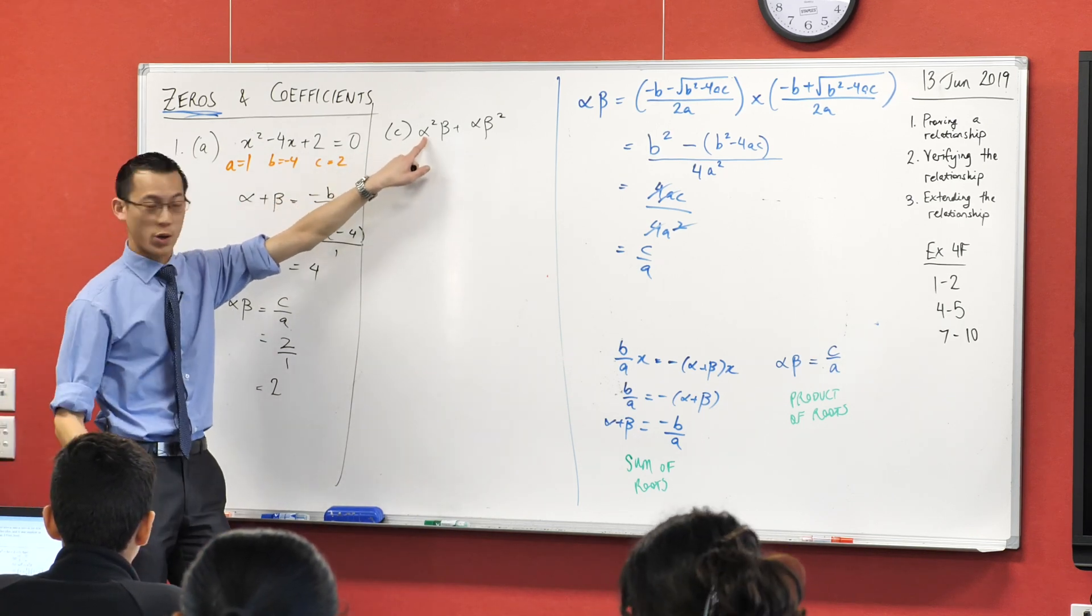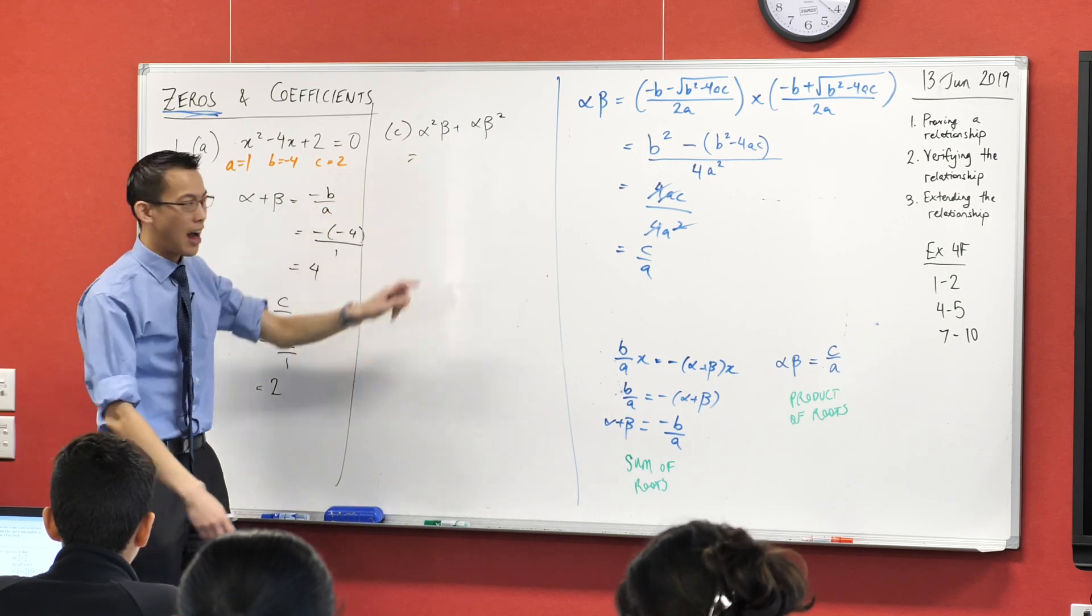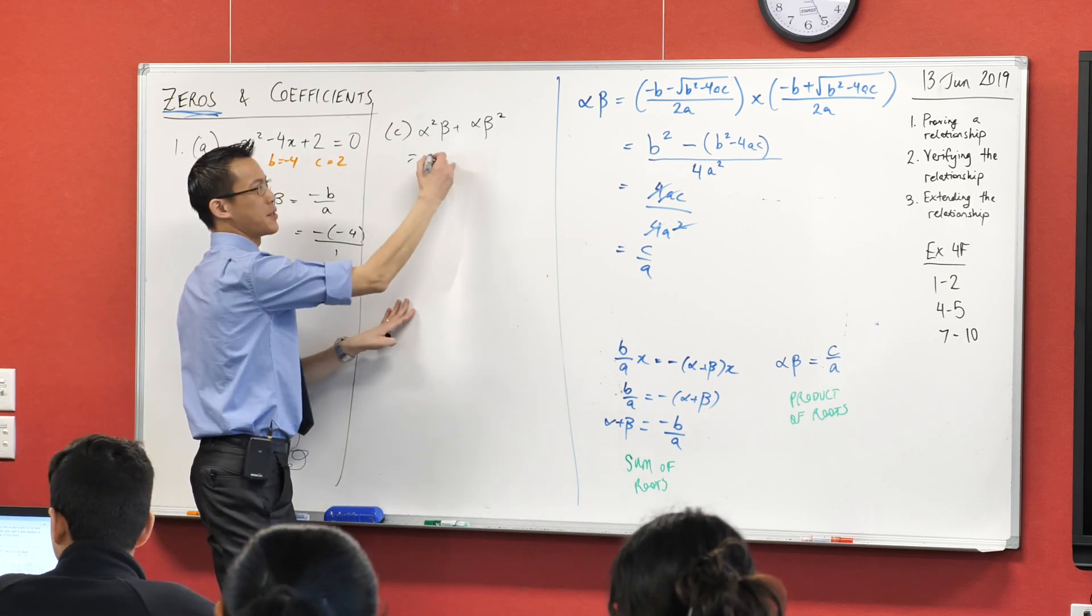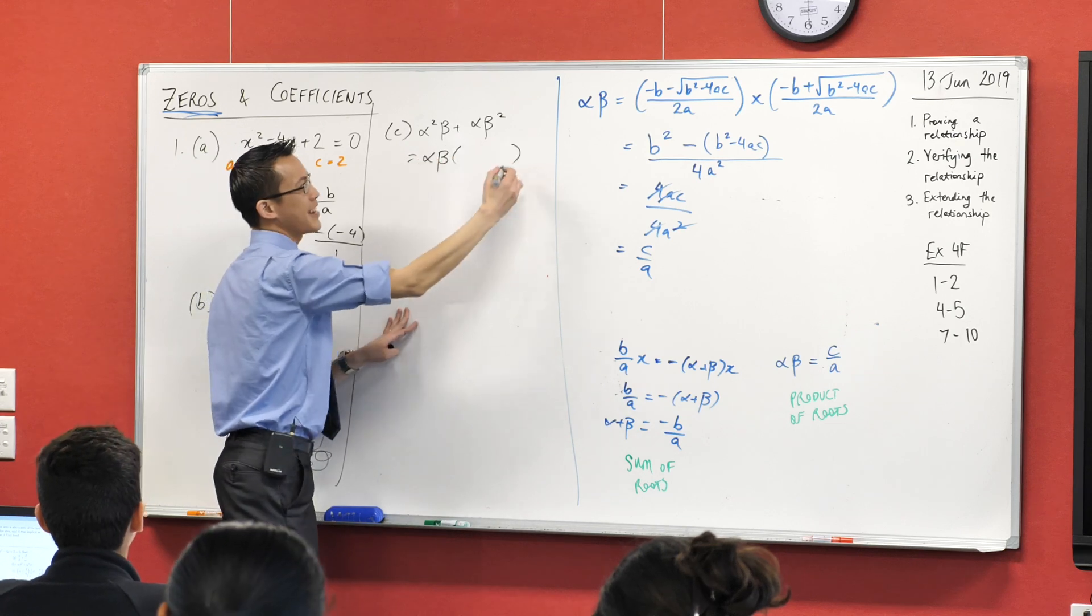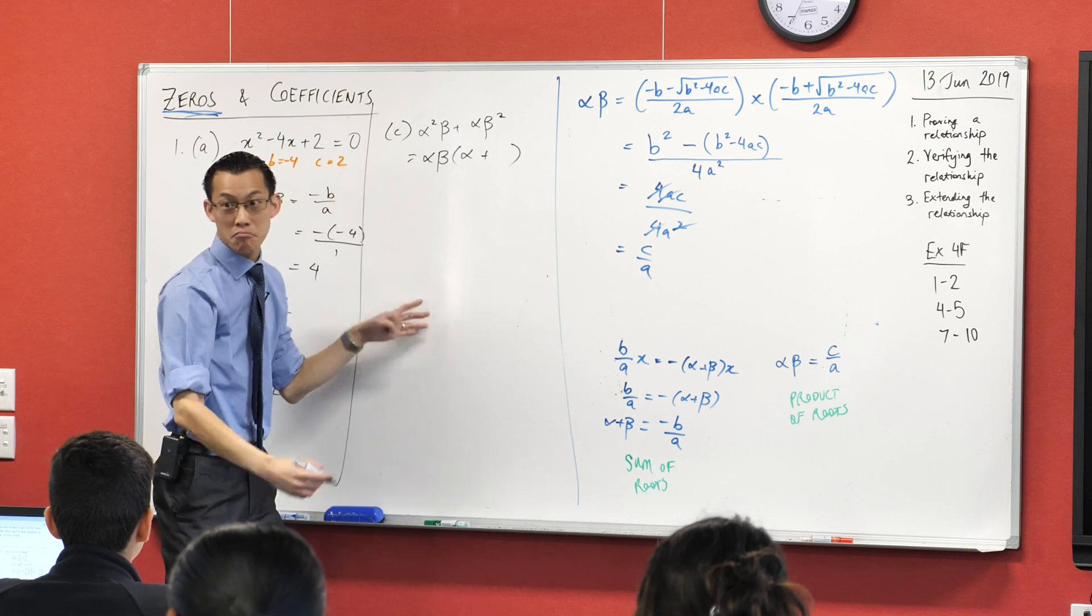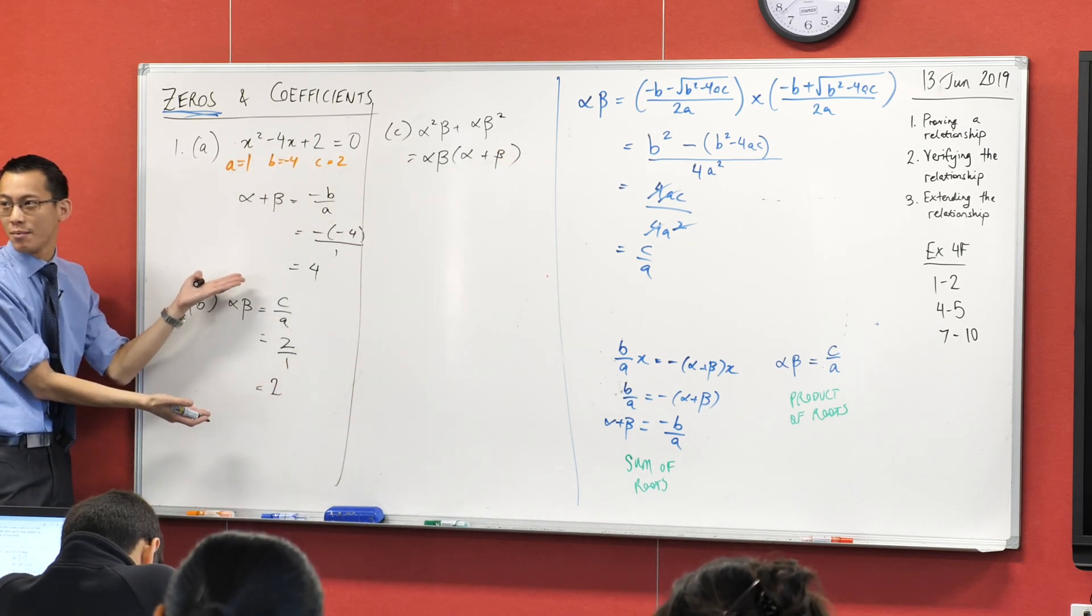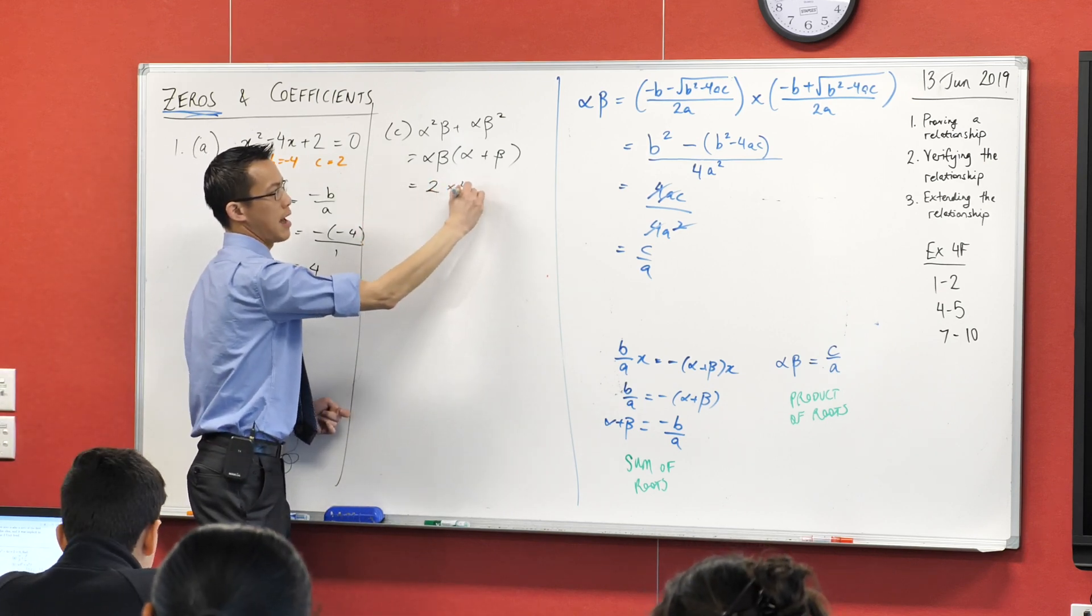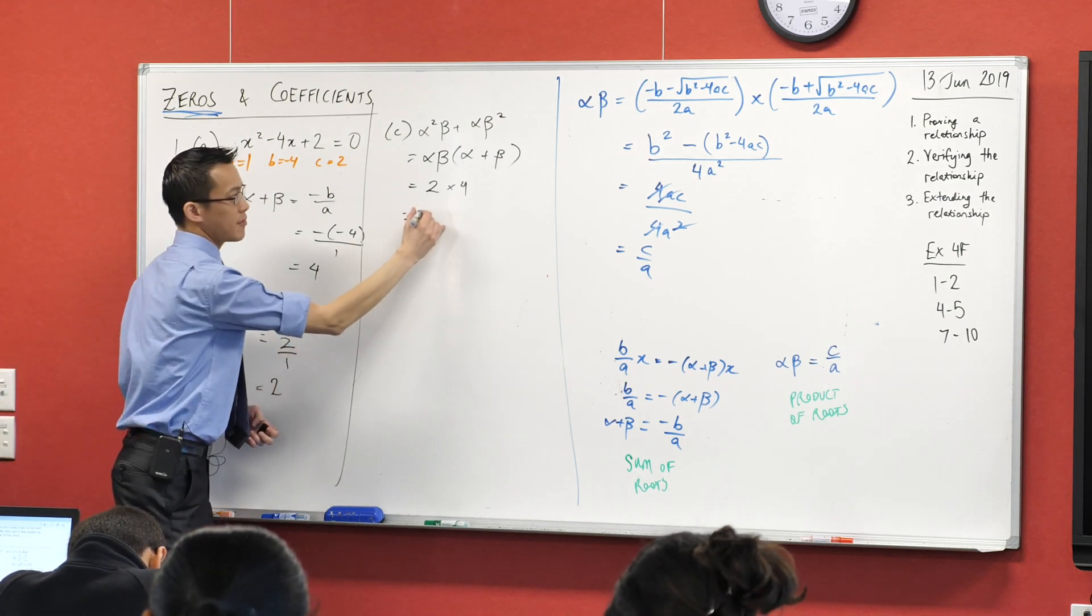We call this Greek letter alpha, we call this Greek letter, when you put a tail on the B, it's a beta. I'm going to factorize out both of them, so let's go. I write that out the front, here come my brackets, what's left in the first case? Alpha. And then what's left in the second case? Beta. And I know what both of those, I've already calculated them. So I'm going to write them just like I saw before, that's two and that's four. You okay with that? Does that make sense? That's eight.